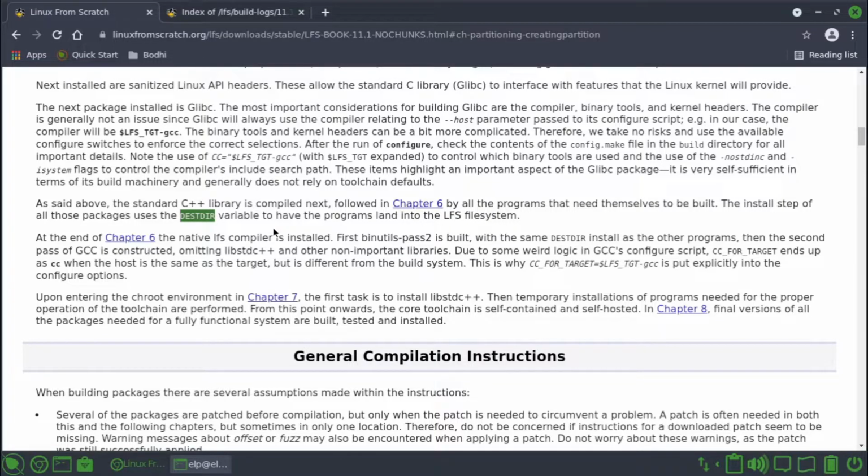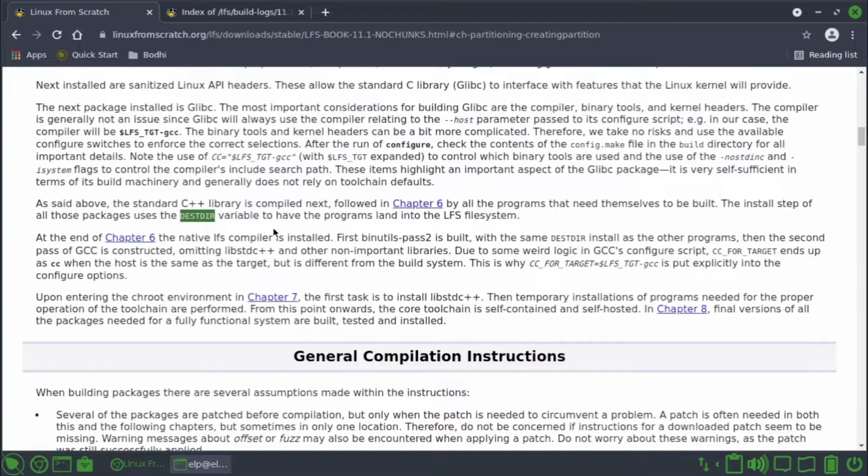Upon entering the chroot environment in chapter 7, the first task is to install libstdc++, and then temporary installations of programs needed for the proper operation of the toolchain are performed. From this point onwards, the core toolchain is self-contained and self-hosted.